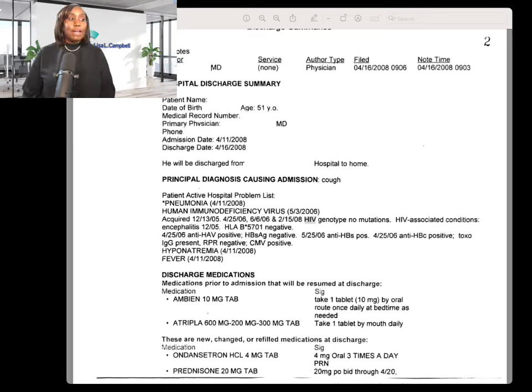Okay, so we see some information about the patient's HIV status, and then we start to see some other conditions. So we see hyponatremia, which developed during our hospital stay, but then we also see a fever. Oh, so now we're talking about another guideline that we may want to consider. Signs and symptoms. Signs and symptoms that are integral to a disease process are not coded when they are what? Integral, right? So from there, we see the medications.